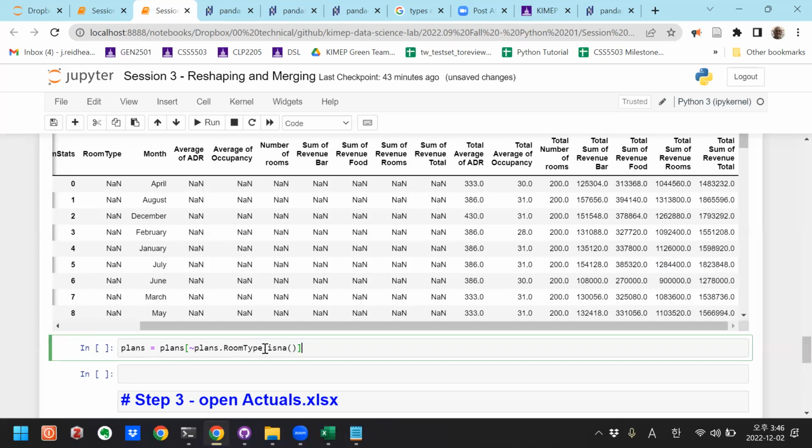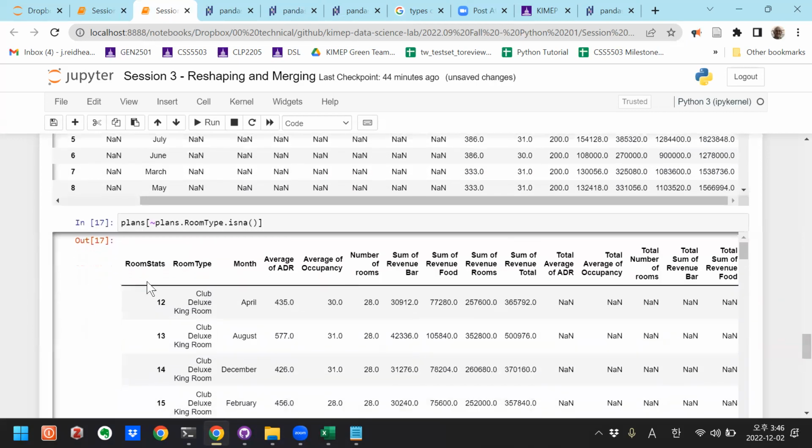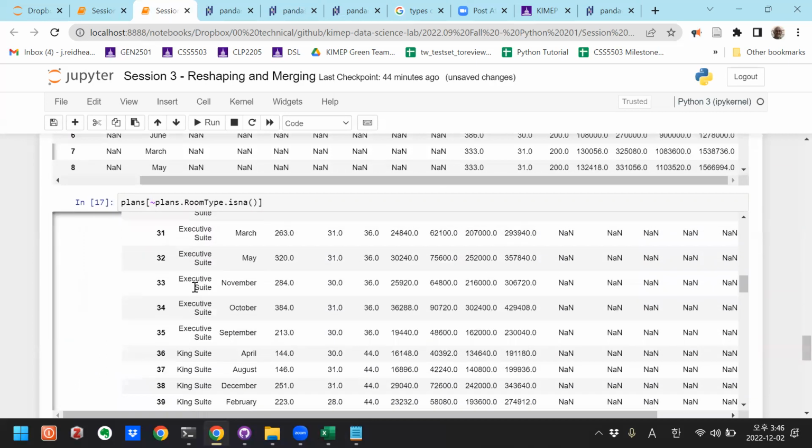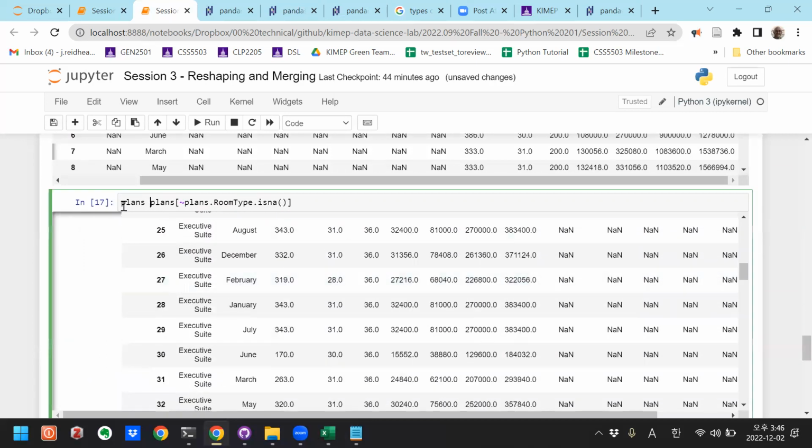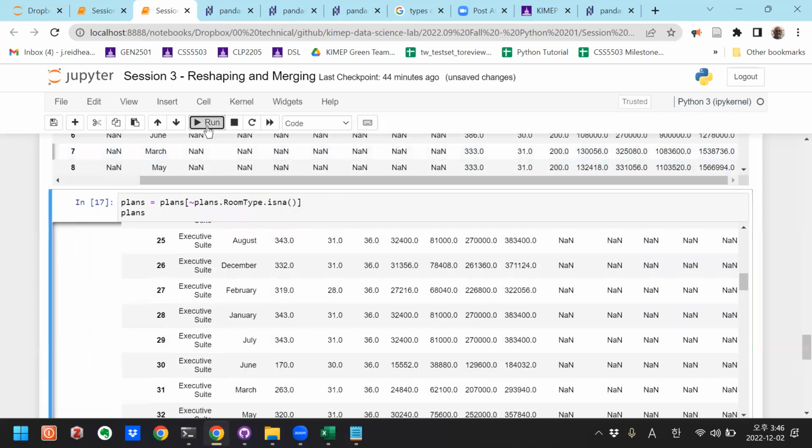So we can do plans where plans.room type is NA, and then the opposite of that. That should remove all of the null values. So we can save plans as that, and that'll drop those rows.